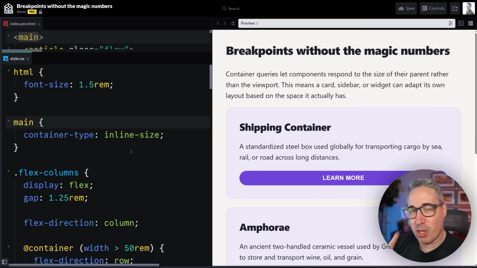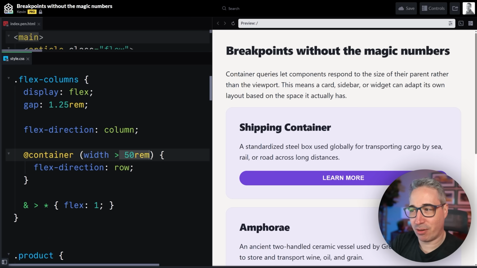And you came here going, well, Kevin, you said no more magic numbers, and this is a magic number. It's just not in pixels, it's in rem instead, and you would definitely be right. It is a magic number. But we can change this to use a smarter unit, or one that is a content first unit, which I would say is the CH, and I'm going to say 90 CH.